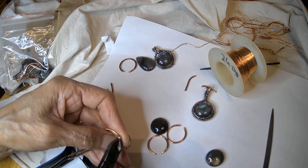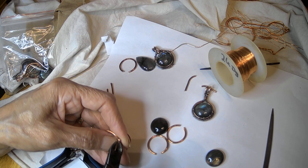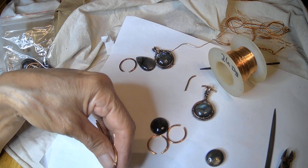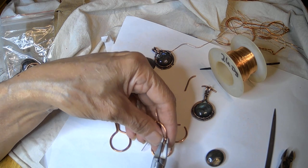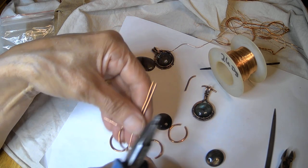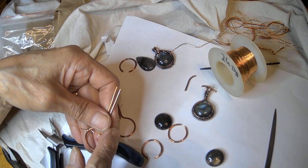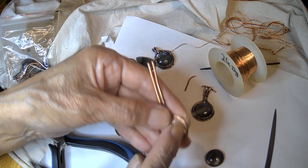This one here I'm going to clip so it will tuck in at least halfway around the frame so nothing catches on it. Maybe. See where that is. Same with these outside ones. I'm gonna cut them so they're about halfway around the frame.